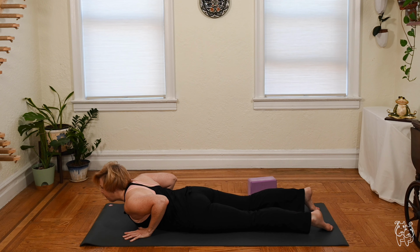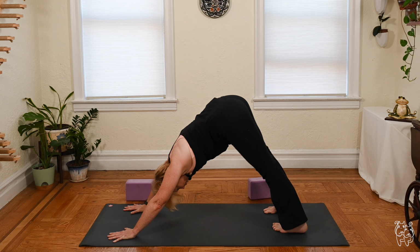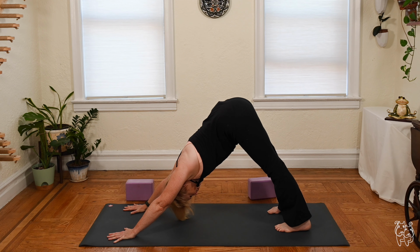Then neutralize the spine, return the fingertips to point forward, spread the fingers wide, down dog, hips up and back. Let's take it forward to plank pose, lining up the shoulders, and you can drop the knees to modify or chaturanga, lower halfway. Inhale, upward facing dog. And exhale, return to your downward facing. And we'll hold it here for another deep breath.